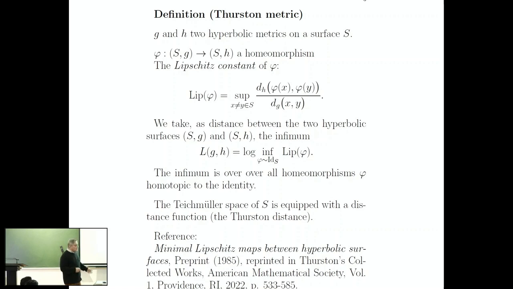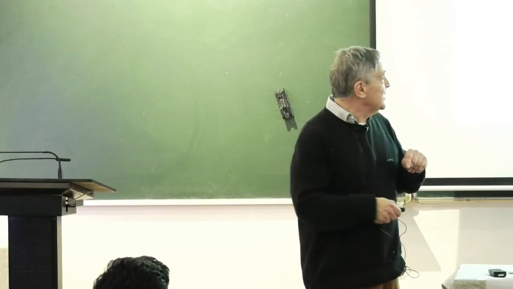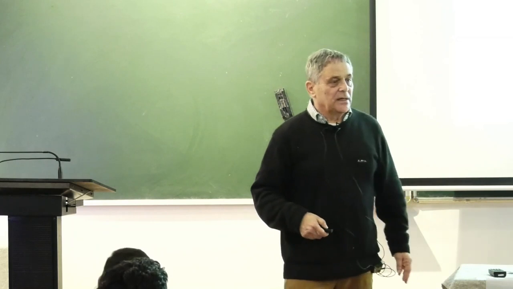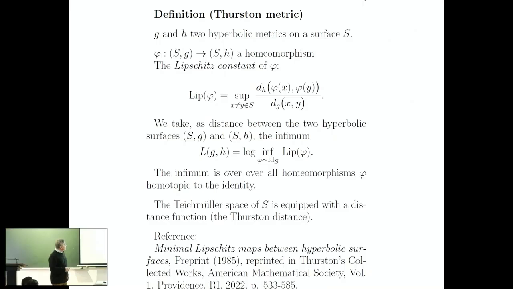I will explain several analogues of this Thurston metric on various spaces, in fact, and there will be spaces of Euclidean structures. But there you have to say something about the Euclidean structure, because here this Lipschitz constant is never less than 1. This is a very good question. Yes, it's one of the first propositions in Thurston's paper, that this Lipschitz constant is always greater than or equal to 1.